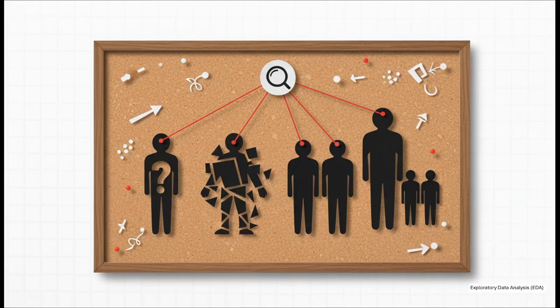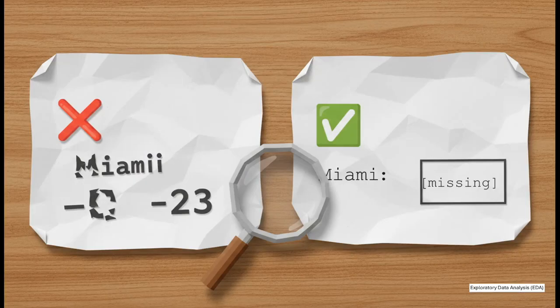So, what are we looking for? Well, let's meet the four usual suspects. Missing values, like that blank spot we just saw. Incorrect or inconsistent values, like a typo. Duplicate records. And outliers. These are values so extreme they just look suspicious. Simple fixes can make a huge difference. A typo like Miami with 2 eyes, that's an easy correction. An impossible value like a negative age of -23, come on, we can flag that as missing.